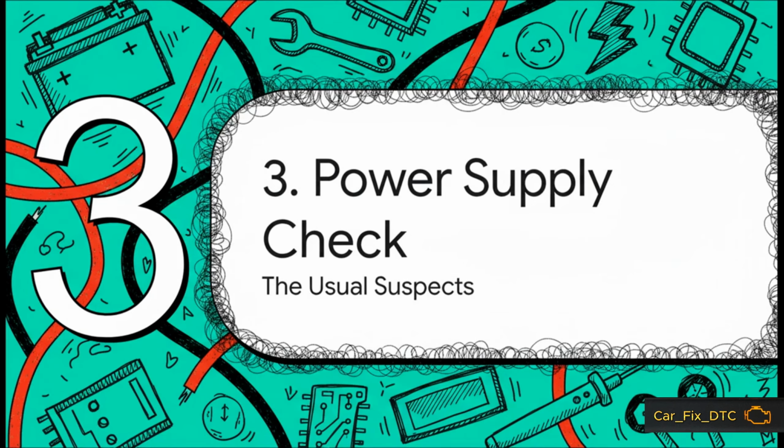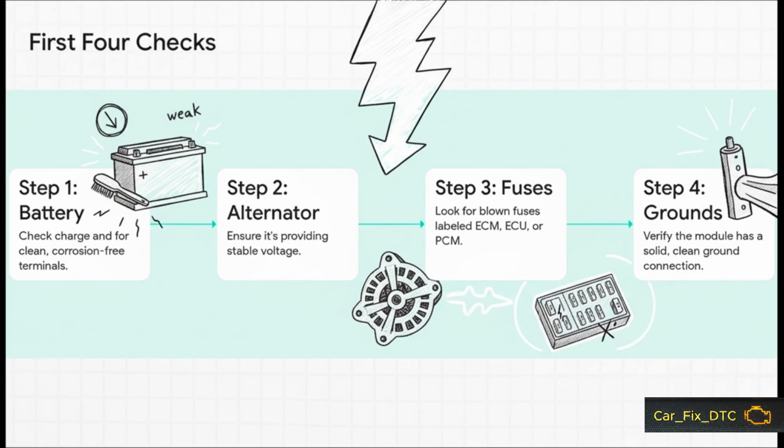So where do we even begin the actual diagnosis? Well, I've got some good news. Most of the time, the super expensive computer isn't the thing that's actually broken. The real problem is often its power supply. See, unstable voltage is like poison to digital memory, so our first job is to check the usual suspects. Seriously, before you start pricing out a new computer, do these 4 things.